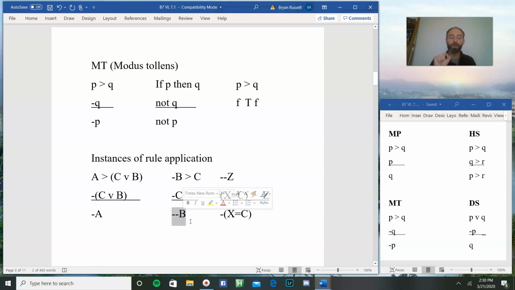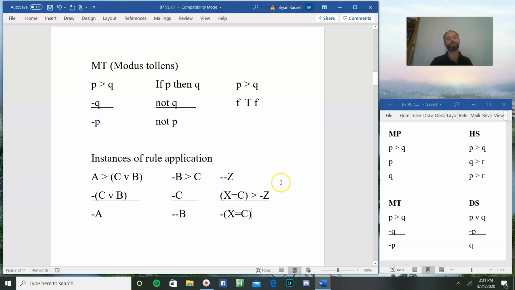Now be very careful and precise here. Eventually we're going to have a rule that will let us strip two tildes away or add two tildes, because saying it's not the case that not B is the same thing as saying B. However, forget about that for right now. What we need to make a proper negation is one additional tilde. So here we have tilde B. The negation of that is adding one extra tilde to it. That shows us that tilde B is false.